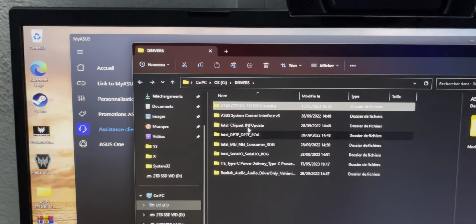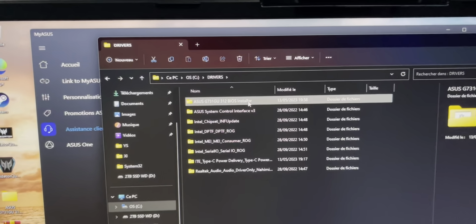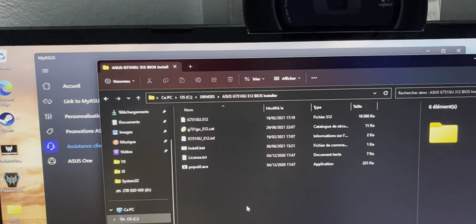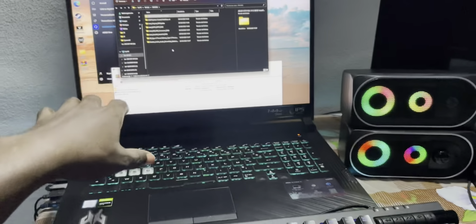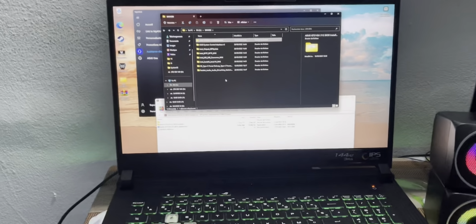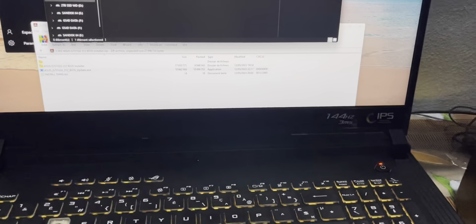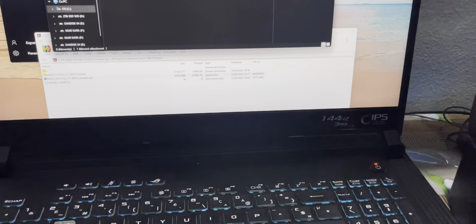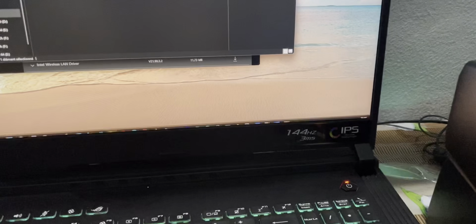It's important because it gives your BIOS all the information about your drivers, your RAM, everything, even your battery, because I met a problem with my battery.